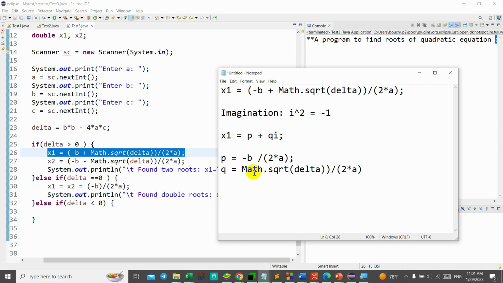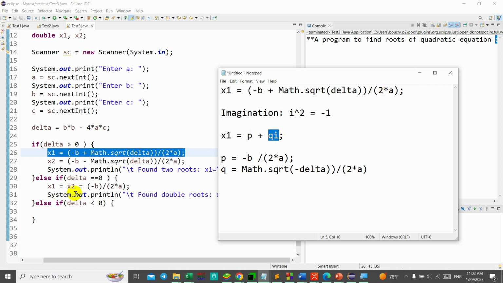So in here, because this part is equivalent to i, it means that this is i square. It's inside, so it means this could be converted to minus. Because when we merge this with this part, it will become math square root of delta over 2a, right? Because with -1 here, we can get this i. That's the reason.